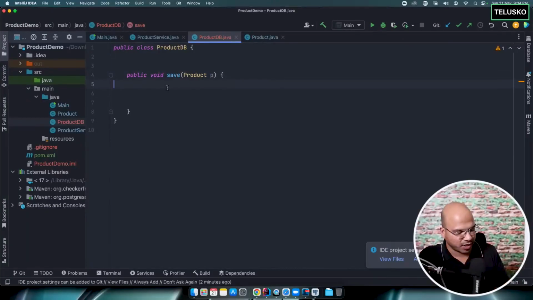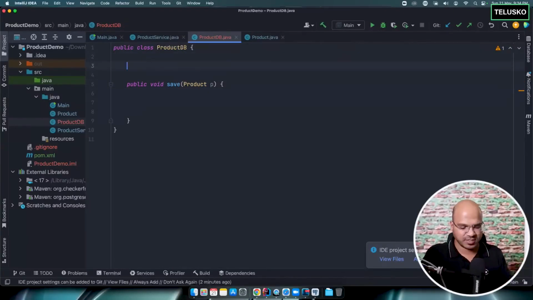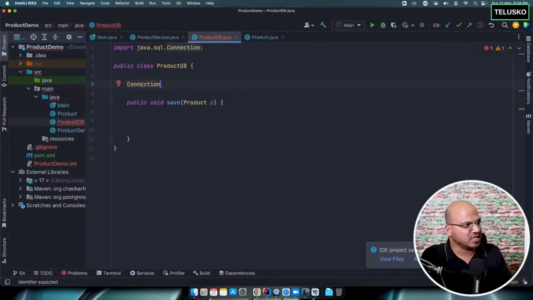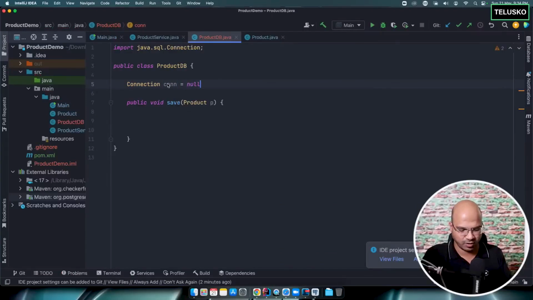So in this, we have to connect to database, right? And I will not be teaching you database connections, JDBC connections here. I'm just going to write it. So basically for JDBC connections, you need something called a connection object. So you have to say connection, which is coming from java.sql. Now this is coming because you have added that jar file of Postgres. If you don't add this jar file, you will not get this. So we'll say connection con equal to null by default.